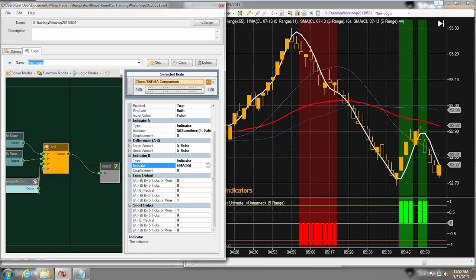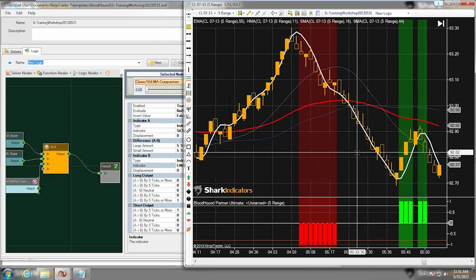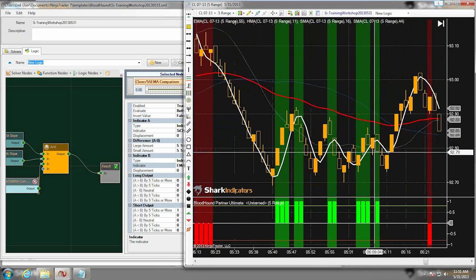Randy's going to suggest here, how about using the 11 55 moving average crossover solver and the closing price is within 10 ticks of the HMA 55. Yeah, that's a possibility, Randy. Randy's also suggesting, of course, checking the bar direction to make sure the bar is going in the right direction. Yeah, those are possibilities for now.